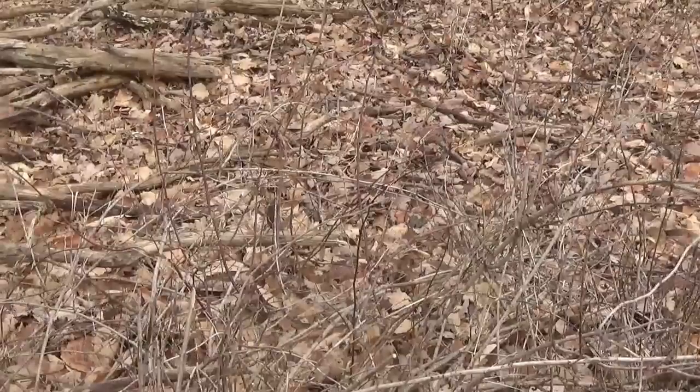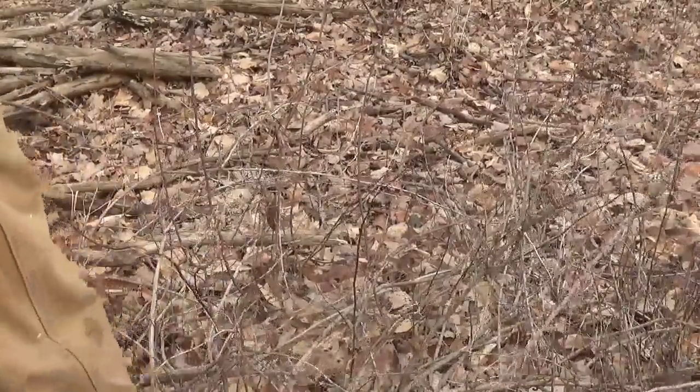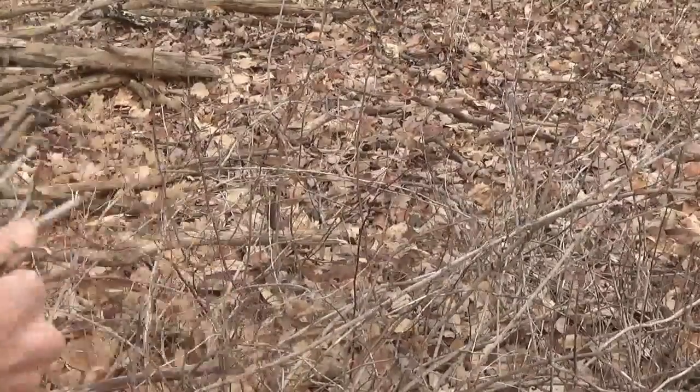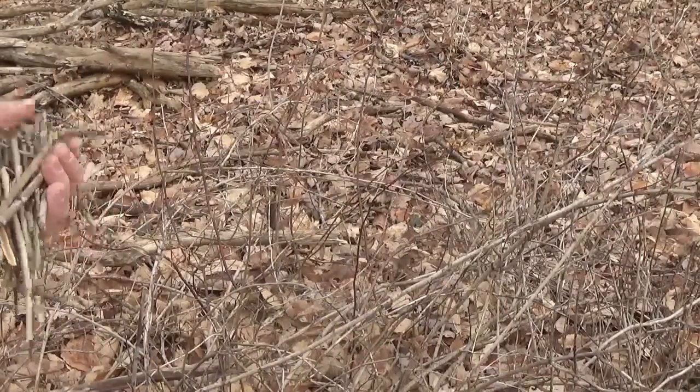Hearing that snapping sound, it's dry. We've had a lot of rain and a lot of wet snow, and we got some warm weather. This will be good kindling.